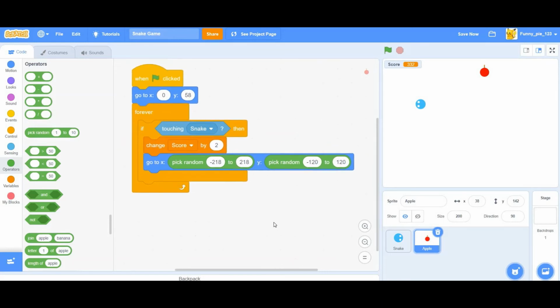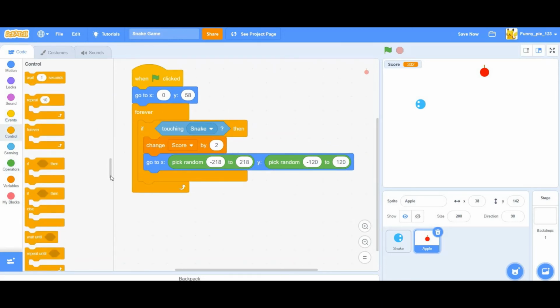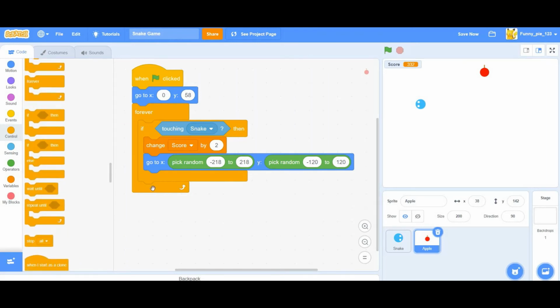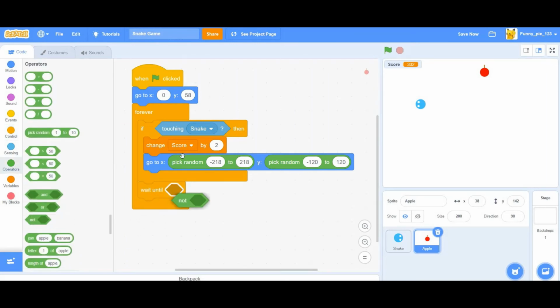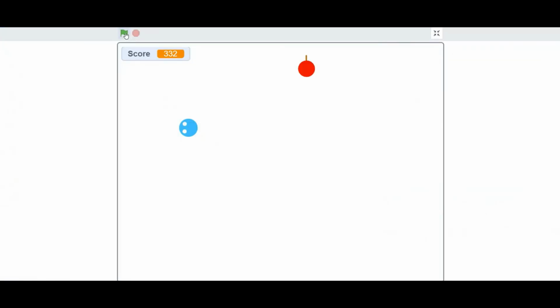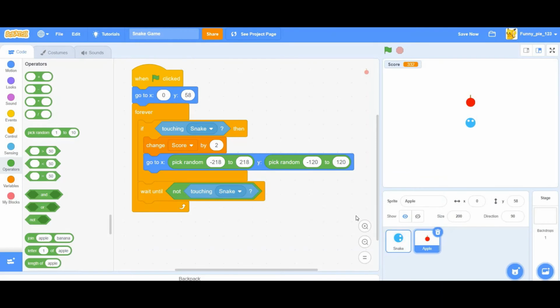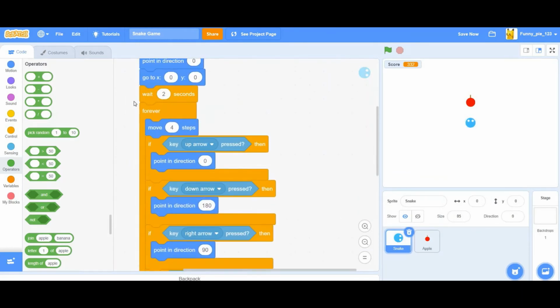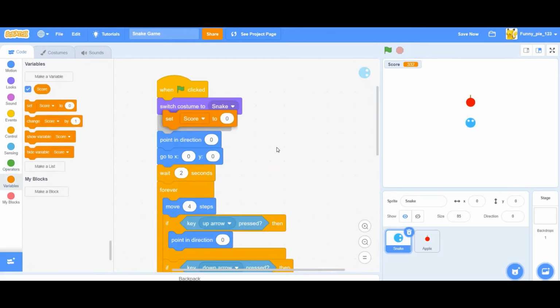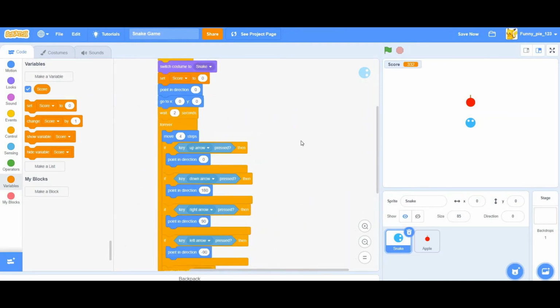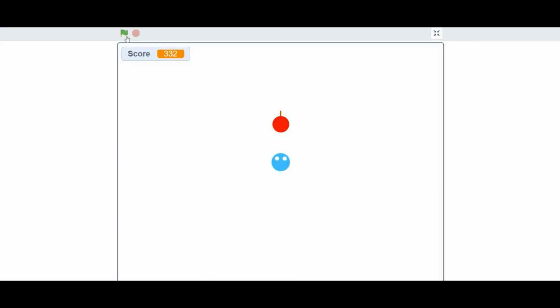So next what we're going to do is grab, in control, wait until not touching snake. So if we try this out, you can see the score is not resetting now. From the snake sprite, grab a when flag clicked, set score to 0.